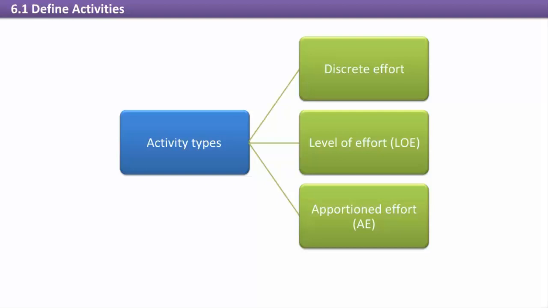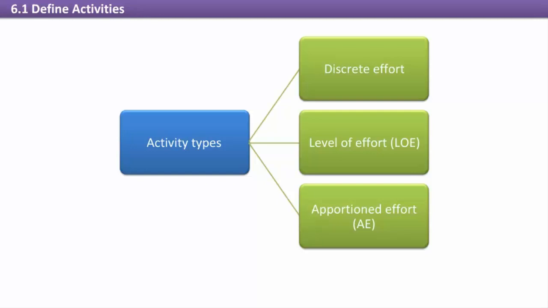A discrete effort activity is one whose work directly relates to the work package or deliverable on the work breakdown structure. These types of activities need to be measurable since they tie directly to the project core objectives. If the activity ties to the project objectives, and it can be measured, then it's a discrete effort. For instance, an activity consisting of binding a training manual could be measured, and the training manual would be an identified deliverable in the WBS.